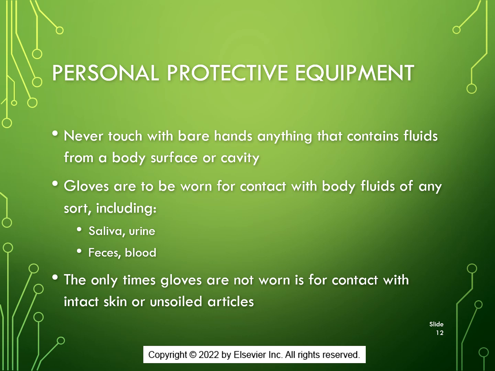Another precaution is to wear impermeable gowns when clothing may become soiled with bodily substances while providing patient care. Wear masks when contact with respiratory droplet secretions is anticipated, such as during oral suctioning. Add protective eyewear whenever there is the possibility of splashing body fluids. Dispose of all sharps in puncture-resistant containers located in the patient's room.